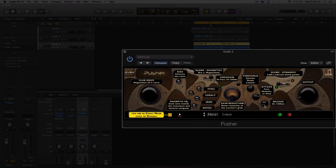So they've got a variety of functions, the detail of which I'm not going into because these are very unique kind of functions. They've got various kinds of magnetic fluxes working with each other. Different types of transformers: steel, cobalt, iron, nickel. You can just add the characteristics of various of these. There's a bias for the cores. Then there's a flux drive which magnetizes all four cores. So it's a very unique kind of plugin. You've got to check it out.